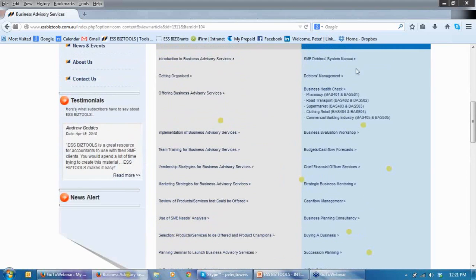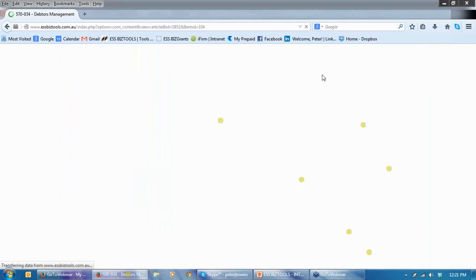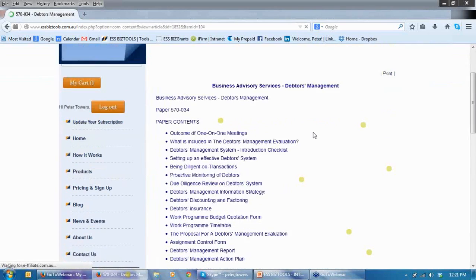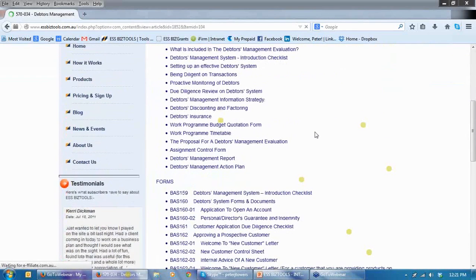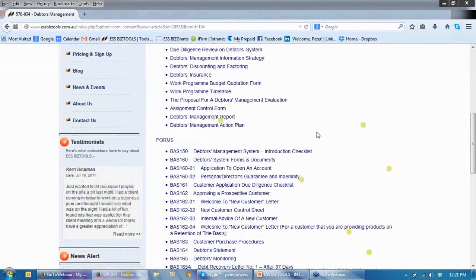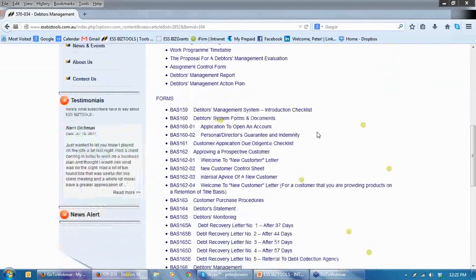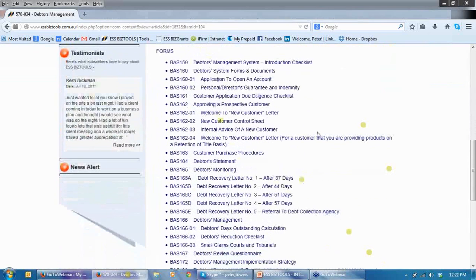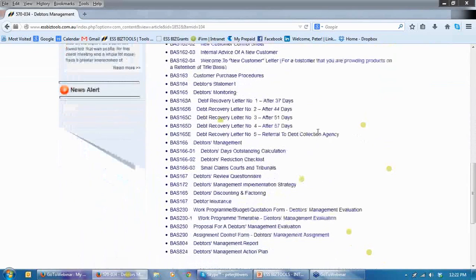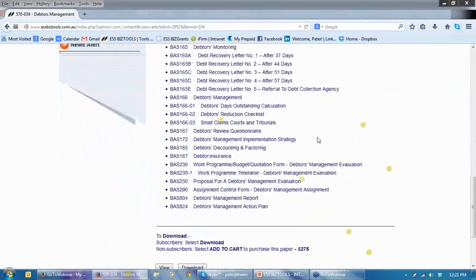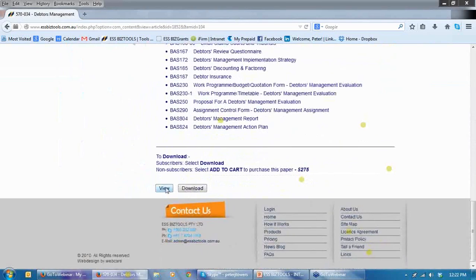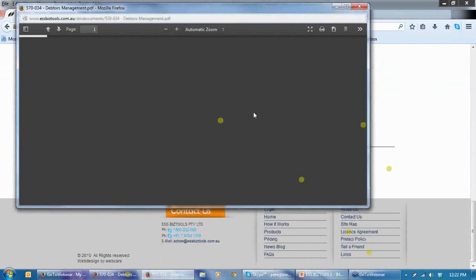So to give you an idea what's in one of those, if we go into debtors management, you have an executive summary which summarizes what's included in the material. The paper is an explanation paper and that's built around a range of forms which are there to assist the accountant to deliver an overview on the system. I'll just download this.